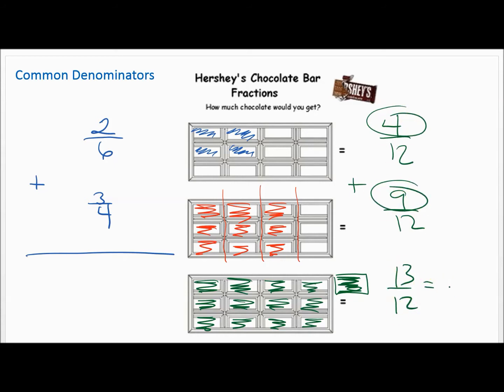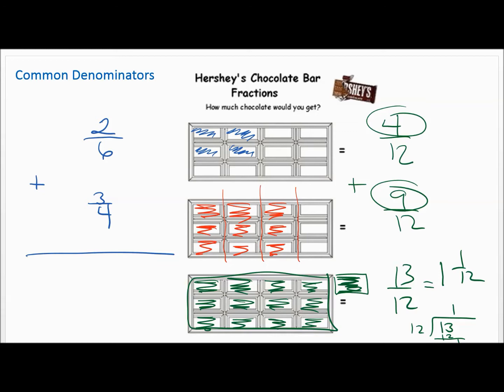Now, you learned in a different section that whenever the top number, the numerator, is bigger than the bottom number, the denominator, that can be written as a mixed fraction, right? So 12 divides into 13 one time. And there's 1 left over, so that's 1 and 1/12. And look, that's exactly what we've got shaded. 1 whole Hershey bar is shaded in, plus this extra piece, 1 and 1/12. Okay? Now, again, we can't do this with Hershey bars every time.